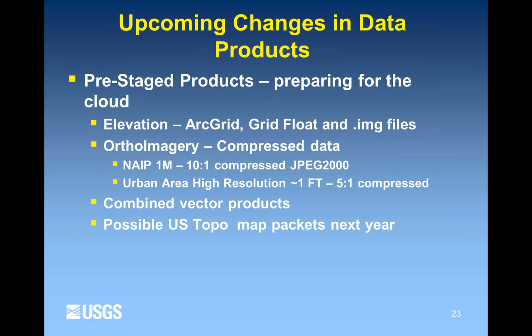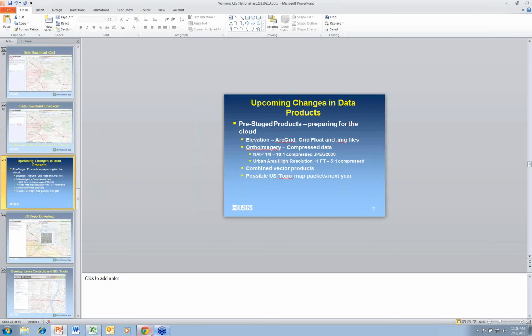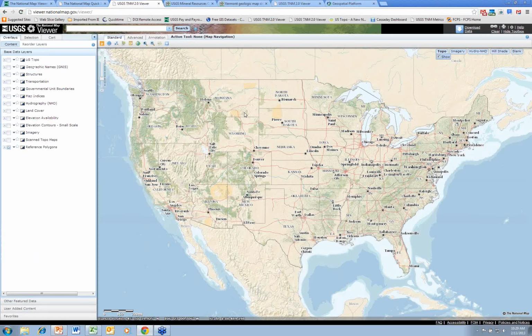The main focus of that is the volume of data we have and the number of downloads we had. By going to clip and ship, we were having to have too many servers on the web all packaging and delivering data. It was getting too prohibitive to sustain. We're really going to be focusing a lot of our attention on the elevation data and NHD, a lot of the new LiDAR data. We have some new initiatives, one called 3DEP, for really working at trying to get more LiDAR data for the nation.